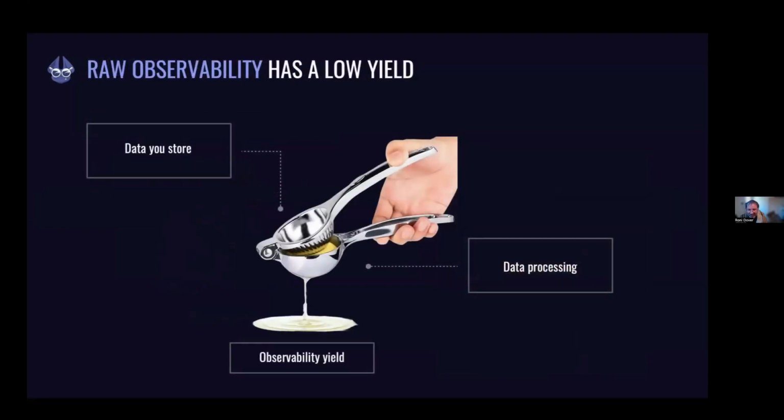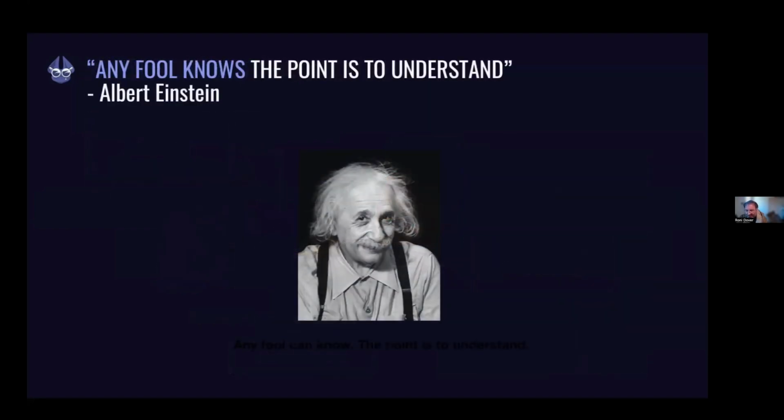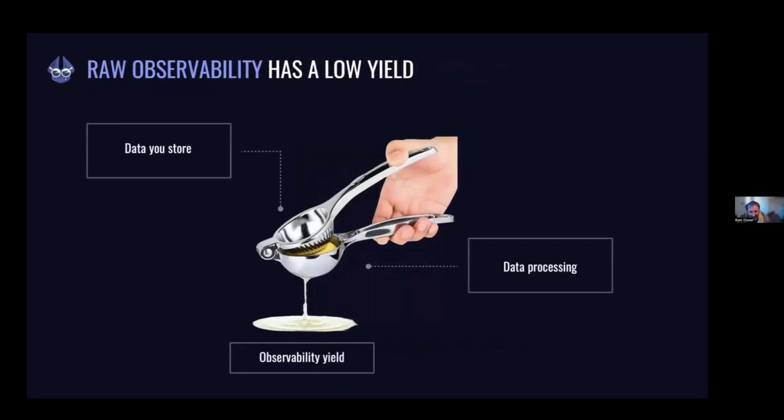Cool. So I'm not going to go into other examples because we're definitely short on time. I just want to say that for me, the frustration again is how do we make that data not useless? So to know is not as important as to understand. And if we actually have a gazillion traces, I think about it like the same problem with infrastructure, where sometimes it has a very bad utilization or yield, where you can have tons of VMs and you're not really using them.